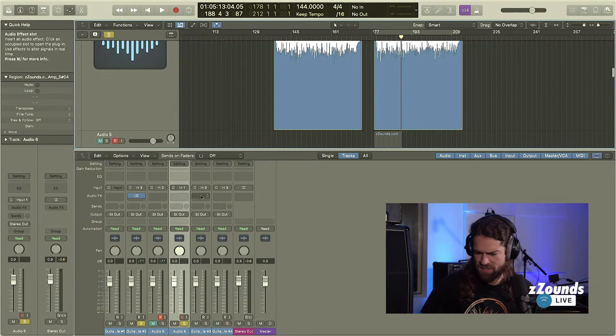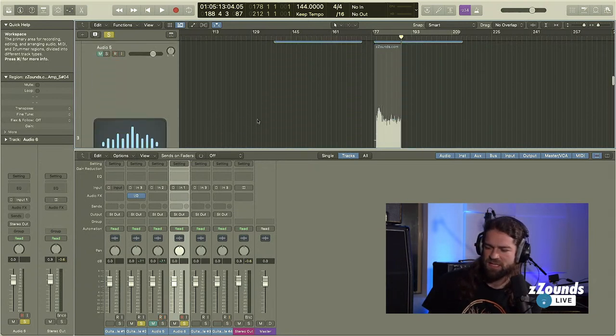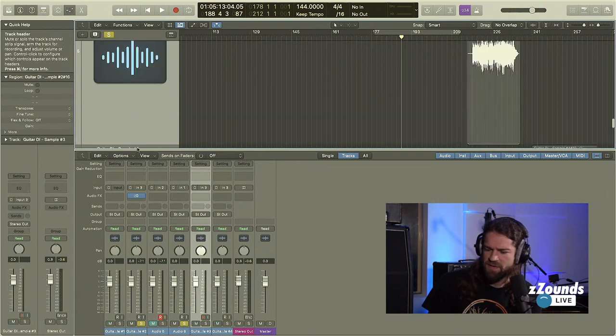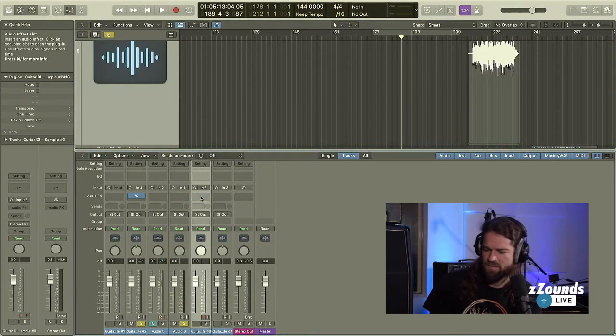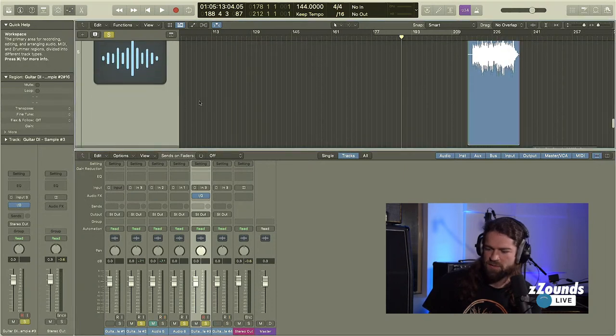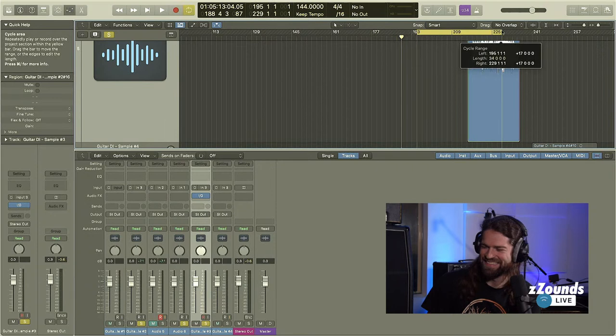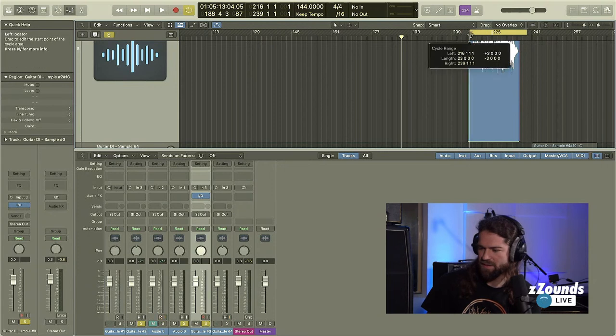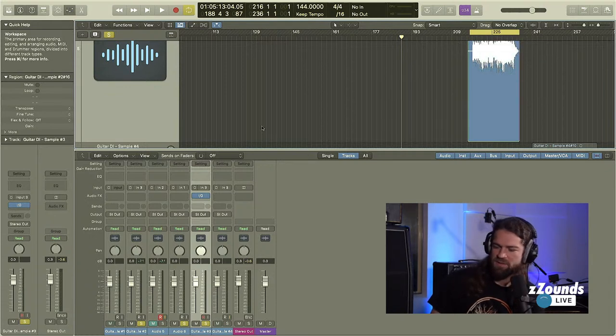And how about this? Let's go to one of the other samples that I had. I've been using that same sample, so I think I have another one ready to go over here. Let's try that out. And I won't input monitor this one this time. All right, so let me set up a loop on that. Cool, this should be good. All right, and let's make sure we're getting some sort of signal here.